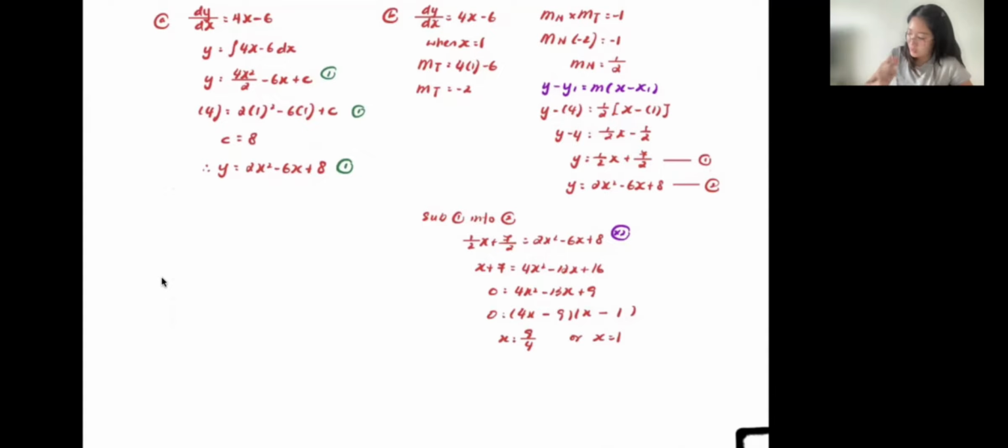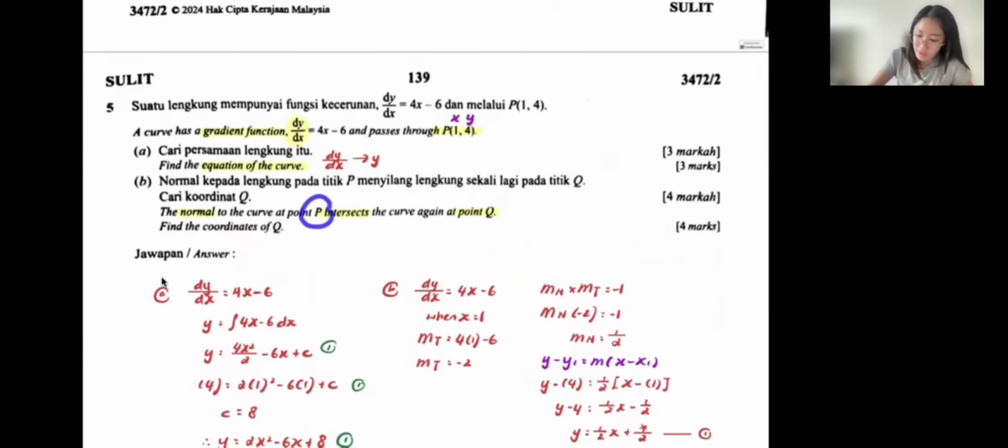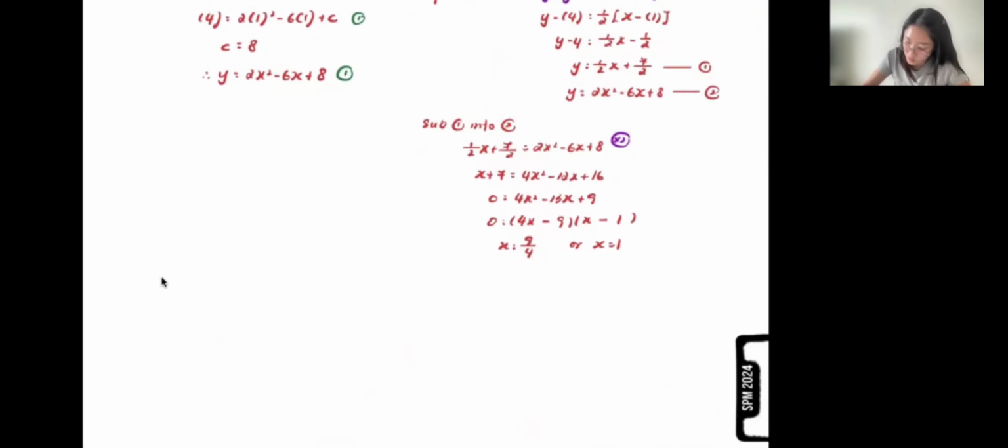Okay, guys, they told you already. One of the intersection points is P. P is having x equals 1, right? So over here, for x equals 1, you don't have to continue finding out because that is the coordinate of P. You already know that. So what we want to know is another coordinate, which is Q. Okay, so substitute this back to either equation 1 or 2. Just pick the easier one.